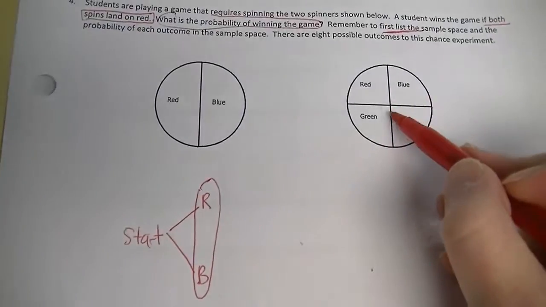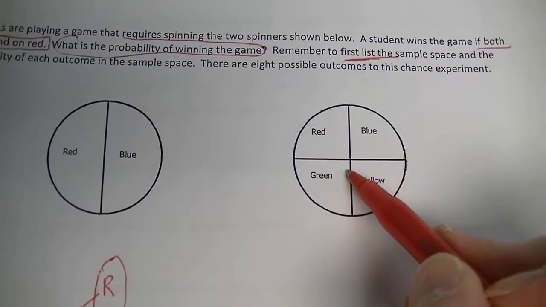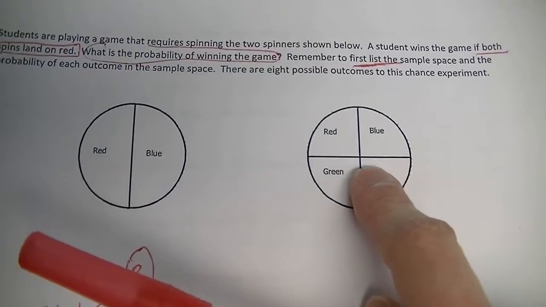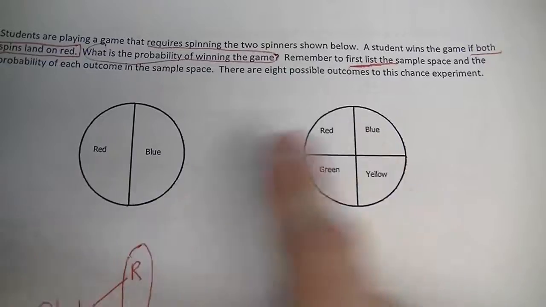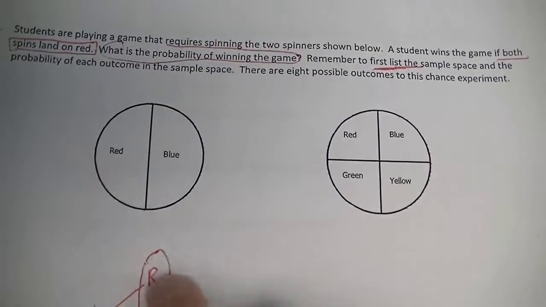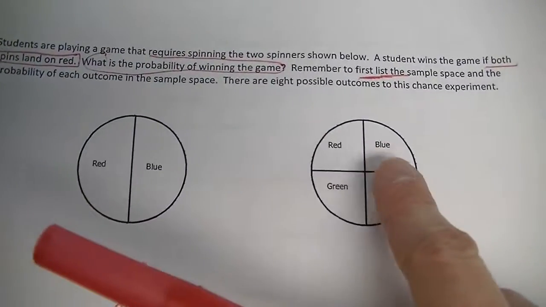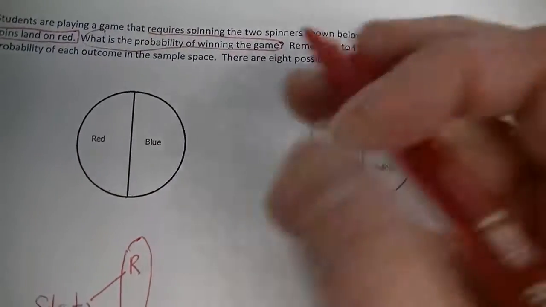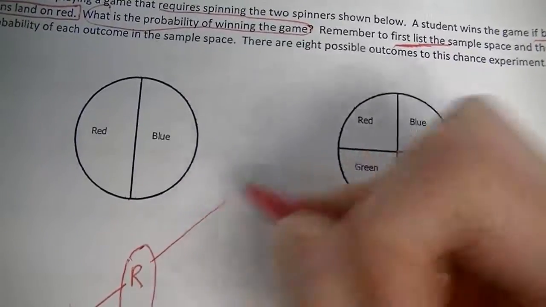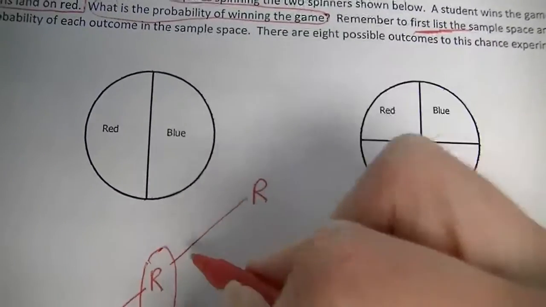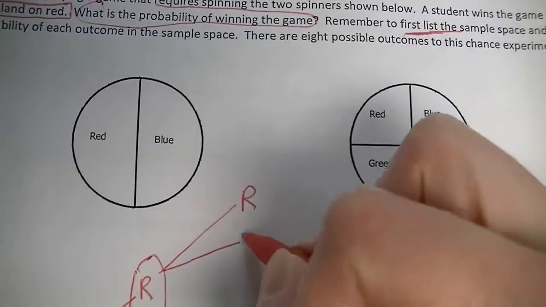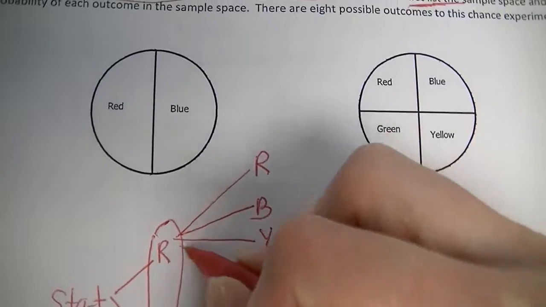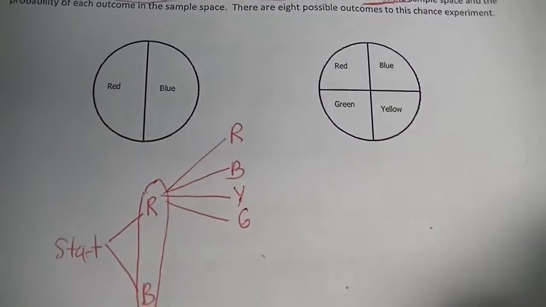Okay, so for this second spinner, again, these are independent events because whatever I land on over here doesn't impact this one over here, okay? These are all still there for me to pick. Nothing's taken away. So if I land on red first, when I go to spin the second spinner, these are all the possibilities I could totally land on, okay? So from this red branch, I can land on red in that spinner. I can land on blue. I can land on yellow. Or I can land on green for that second spinner.